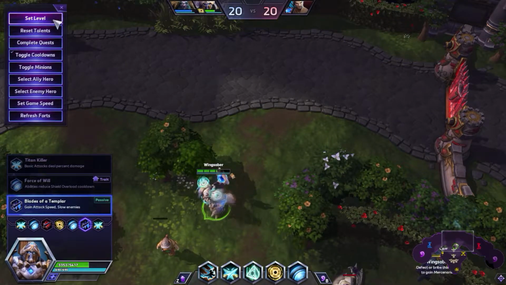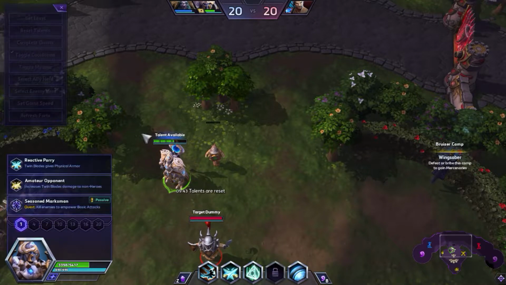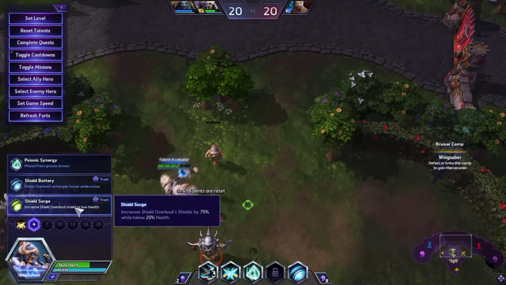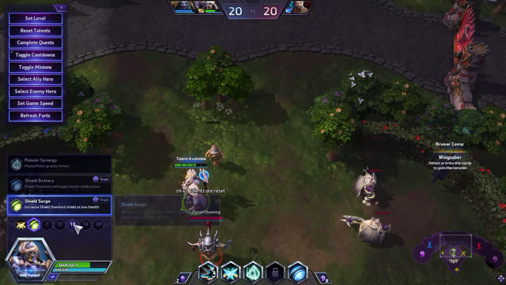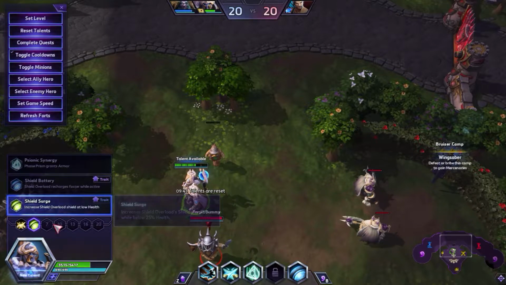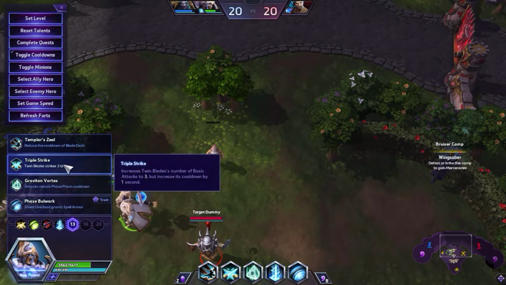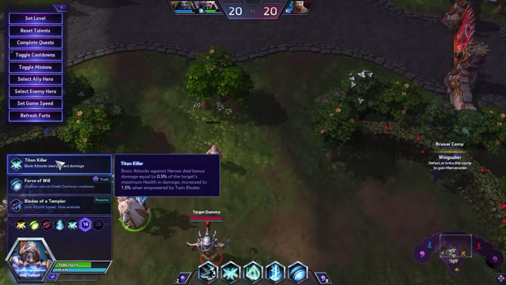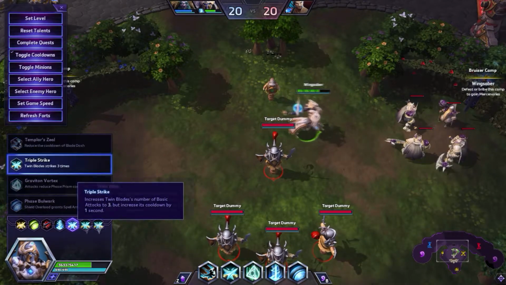And if you didn't already know, the regular build, the DPS build, I can show you that as well. We're going to be taking Shield Surge at 4 instead of Shield Battery because we won't be having Phase Bulwark, so this doesn't really do that much. At 7, Follow Through, whichever one. Triple Strike, Titan Killer at 16, and Zealot Charge. So it's pretty much a W build.